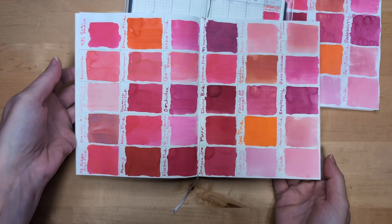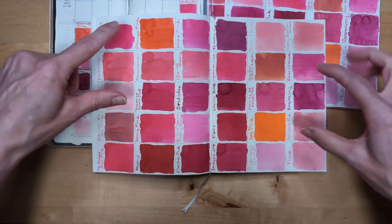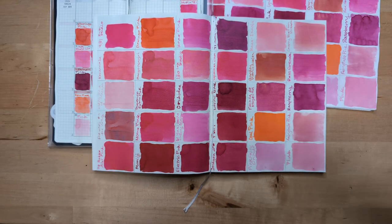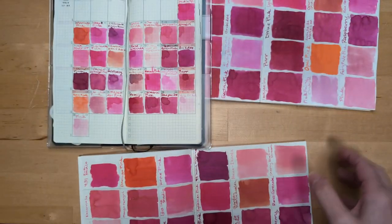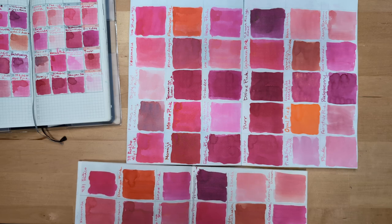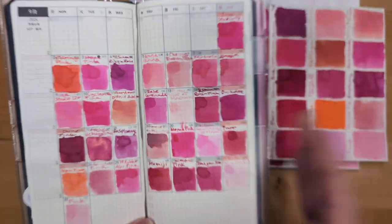Should we do an overall look at this? I think there are a couple of obvious not-favorites — these orange ones. I don't think they belong with my pinks. Momiji, interestingly, does not look pink because of its gold sheen. It's sort of closer to magenta — or a vermilion, like a cool-leaning red — and that sheen over it definitely skews it to looking more red.